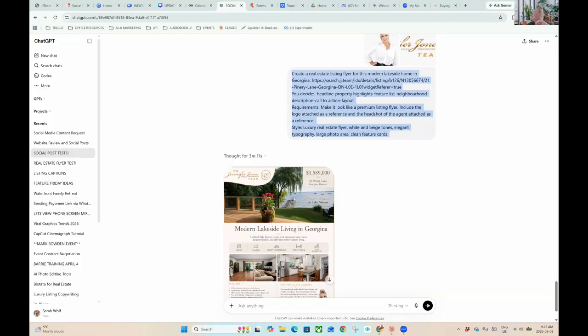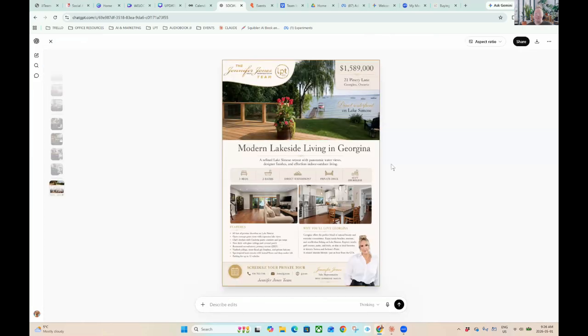Oh, nice. Thanks, Jake. Looks pretty accurate, eh? So here's the flyer prompt that I used. Again, obviously swap out the link for your own. And then this is what it created, which is pretty cool. It accurately added Steph here. It accurately added our gold logo.